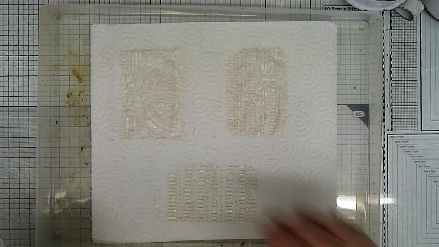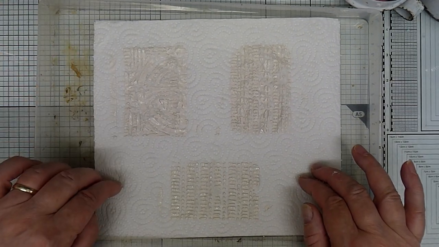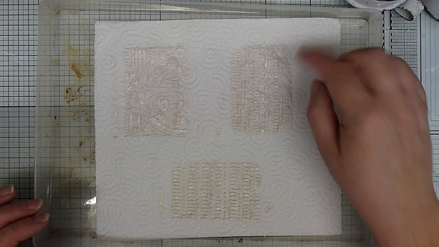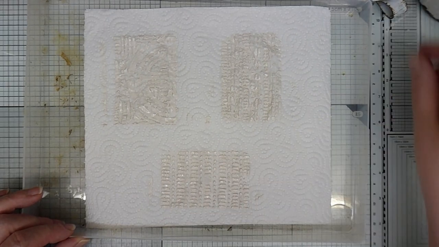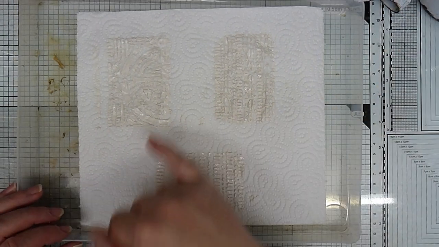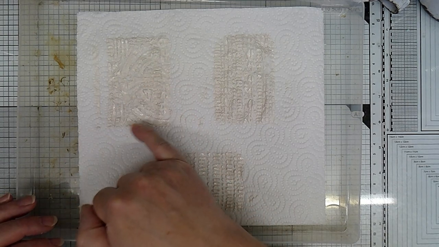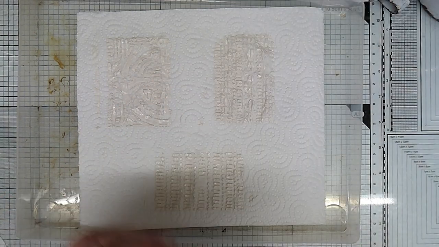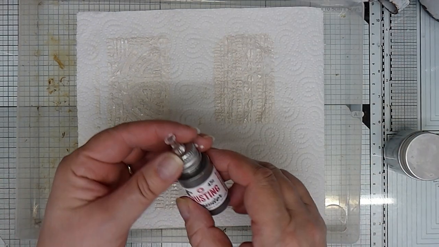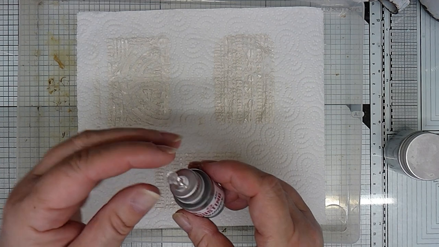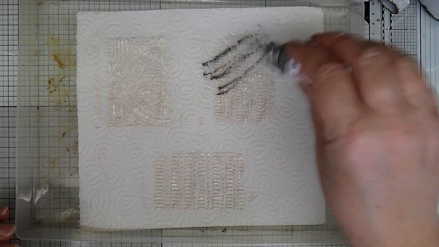So we've got our grunge paste on here. I think we've got a little bit of a gap here. That one's come out really well. I think we can still read the word and we've got some detail here. Now, I have got my rusting powder in its little pot. I'm just going to sprinkle.